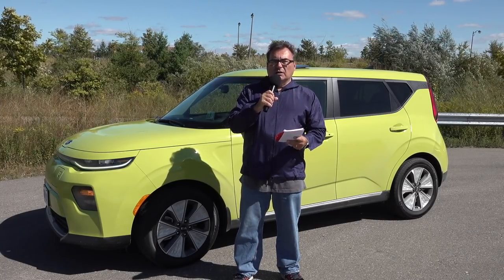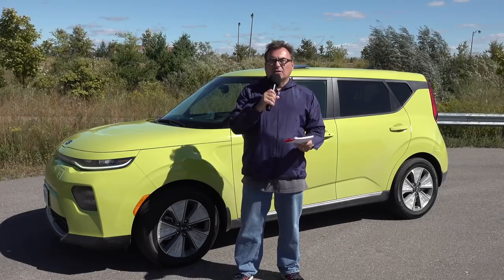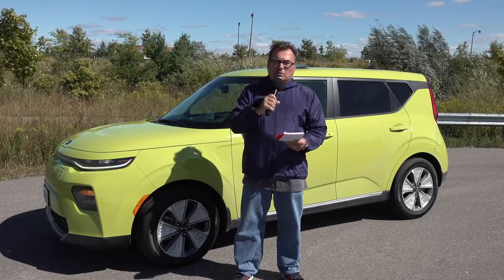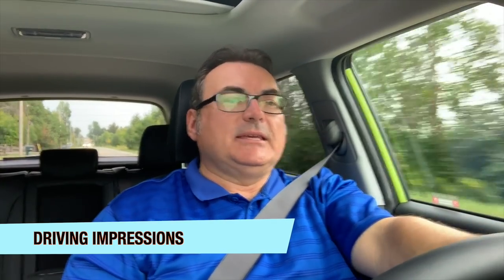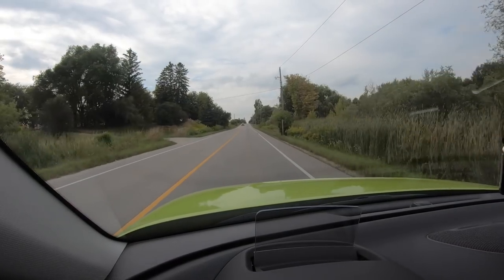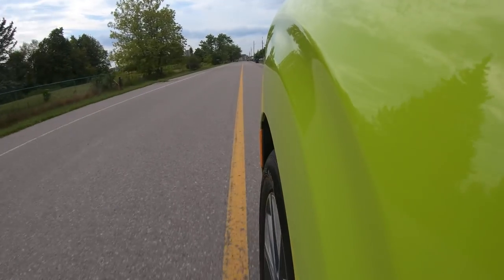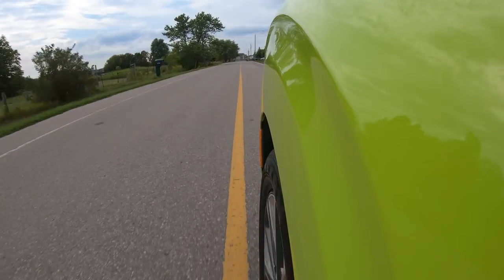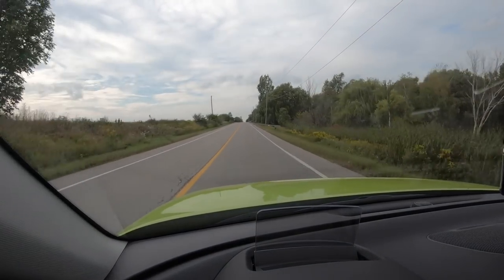In my opinion it's very much more comfortable than the Kona — not knocking the Kona, it's a great vehicle, but it's personal preference, you'd have to check it out based on your needs. Just to give you my driving impressions on the 2020 Kia Soul EV, this is the premium model with the 64 kilowatt hour battery pack version. Summary: range, range, range — Kia and Hyundai have really done it well. My range is actually increasing as I drive, and that's normal — it's only got about 1,000 to 1,100 kilometers on it, still kind of learning driving modes.